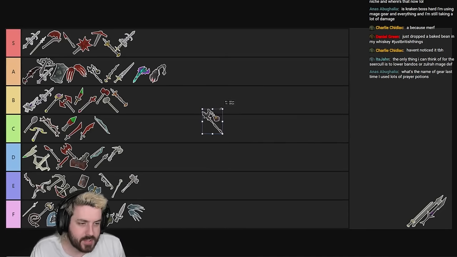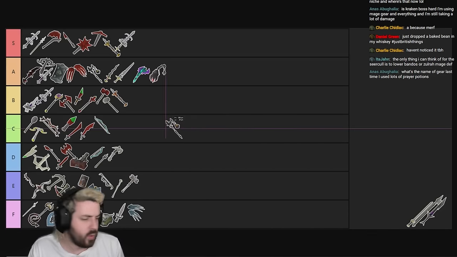Volatile Nightmare Staff. This is shit. 55% spec. And it always misses.